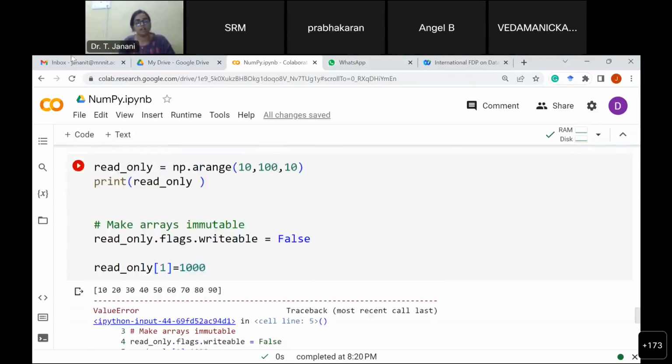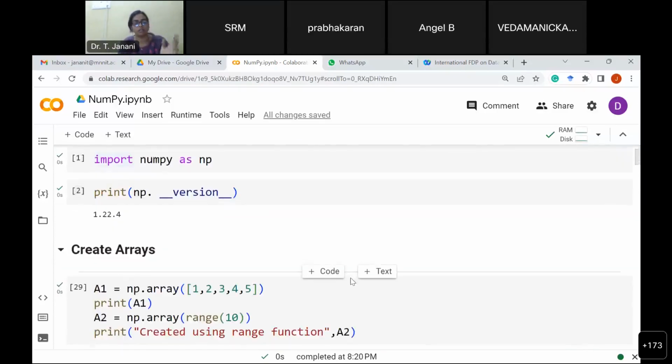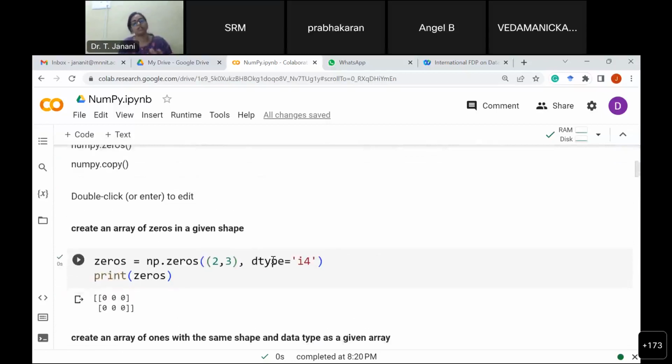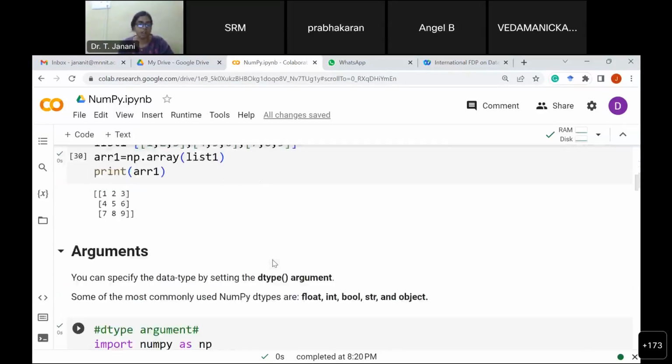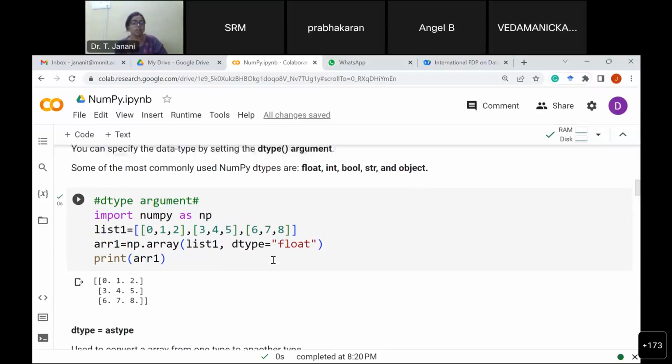So first we started with this. I'll just quickly wrap up what we have seen. First we covered creating arrays. We have seen both the 1D array as well as the 2D array. Then once you created the array, we saw some of the common functions used in NumPy. And then we saw the arguments that can be passed in the np.array function, such as dtype. The dtype is very important because if I want to specify one data type specifically, I can use dtype.